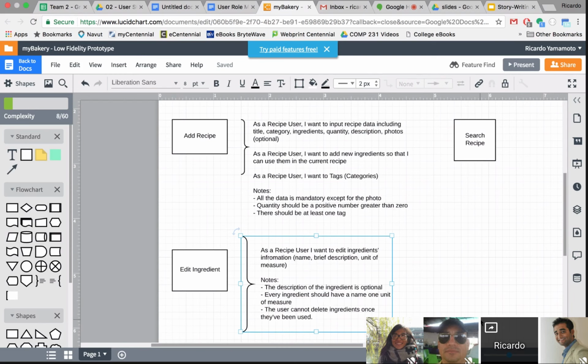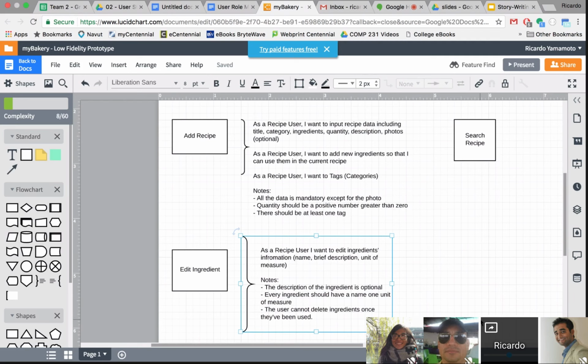If they put sugar, we already know it has several measurements. What he can do is put it in the description: this has to be measured this and this and this, and then the administrator can add the measurement after. I don't know. That's a good question.